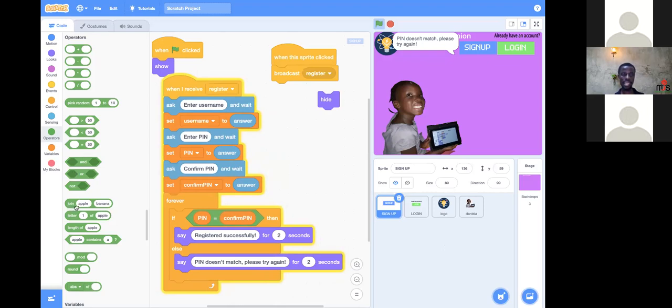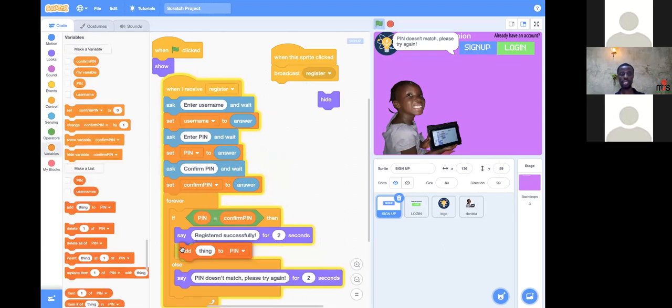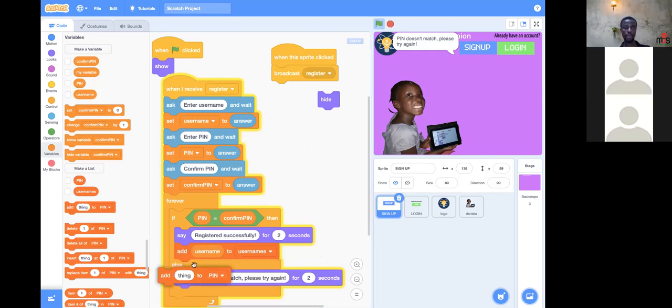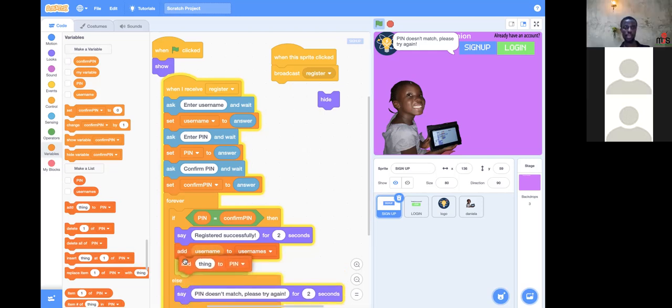So you come and add, if the pin is right, you're going to first add what is in the username to usernames, and then also add what is in pin to pin. Yeah, to pin, like that.